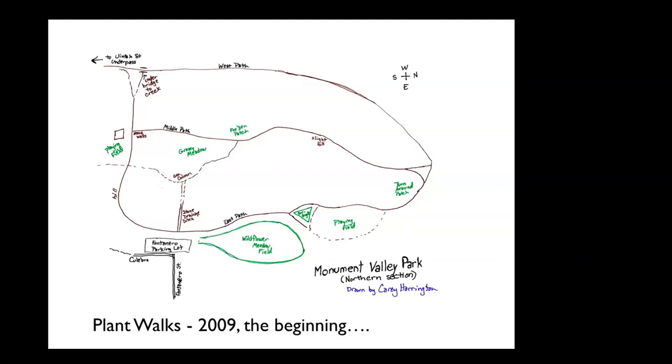There's the fox den patch, kind of almost in the middle of the screen. There's a fox den there, and some years we have foxes, some years we have fox kits. And it happens to be an area where some of the plants that have caught my attention turned up, so it was a good name for that. So I could say, this week, at the Fox Den patch, I saw this, this, and this, and hoped that people would be able to find them. So just keep in mind, as we go from this point forward, I will probably mention the wildflower meadow field, the drainage ditch or the irrigation ditch, and the geologic column, I think.